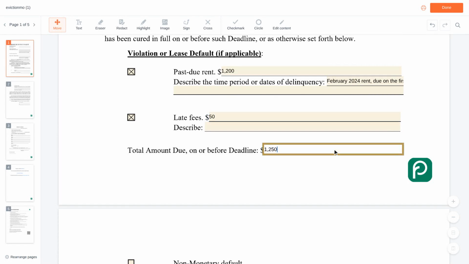If you're a landlord in Missouri and need to file for eviction, here's what you need to know. First, you or your agent can file a statement with an associate circuit judge in the county where the property is located, and that statement must be verified by affidavit. Now, here's something important. If you're filing for unpaid rent, Missouri law does not require you to give the tenant a notice before filing that statement or seeking relief under this chapter.